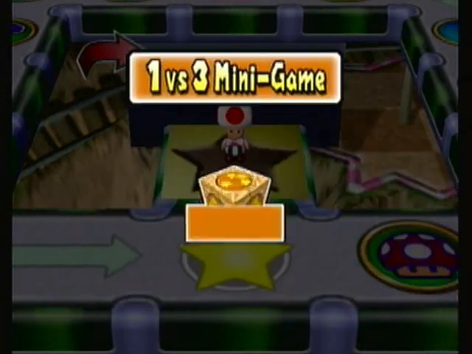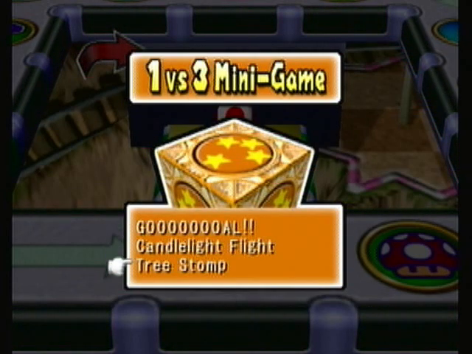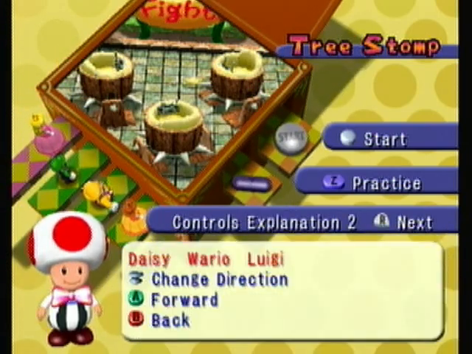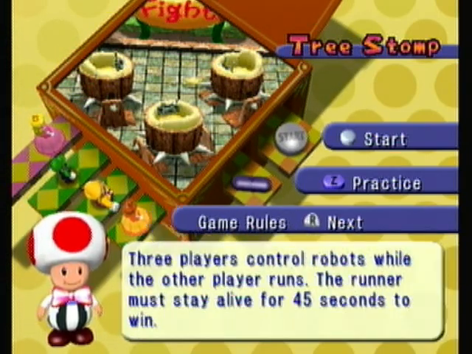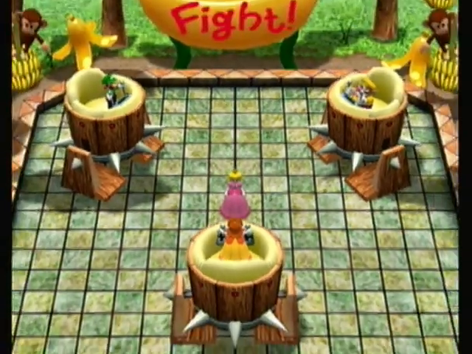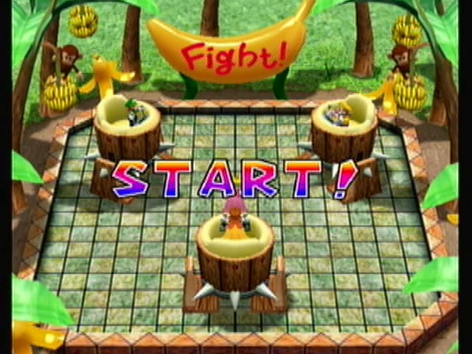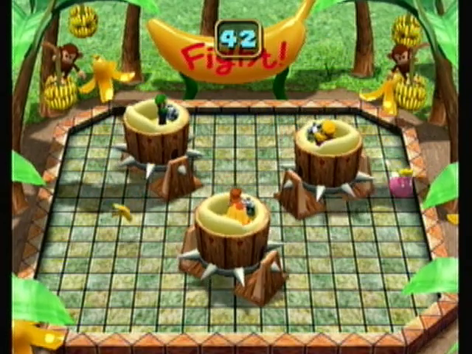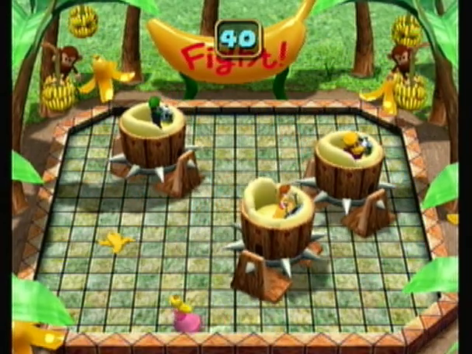So, it's 1 versus 3 again, but this time we're all against Peach. Alright, well, we gotta win this one. In this one, the person by themselves is on the ground trying to avoid the 3 people in these wooden, spiky devices. And I'm not really talking about controls too much, but all the controls are mentioned before each minigame if you scroll through the information. So basically, we're just going to do our best to kind of block Peach off, and hopefully we'll get it trapped.